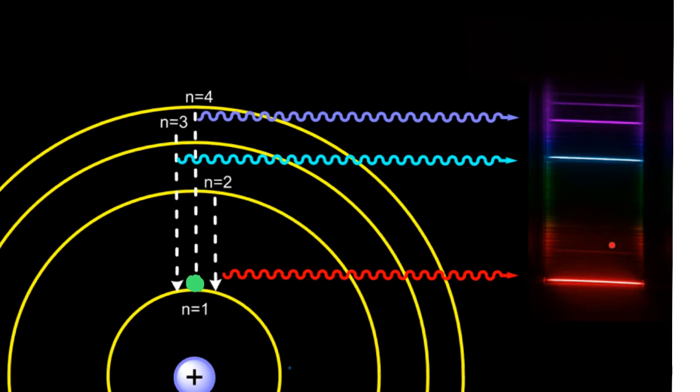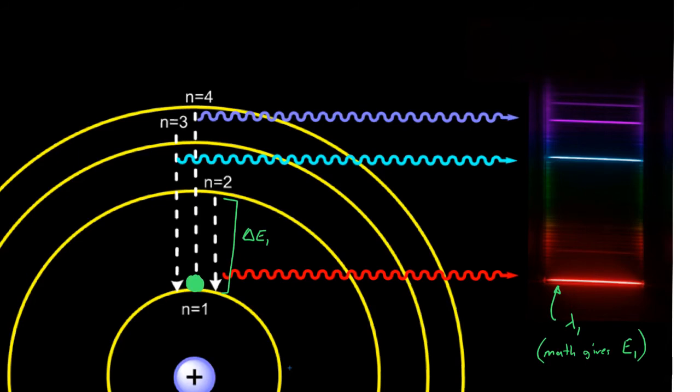Now, how do I know it's red? Well, I'm simplifying things here a little bit, but suppose we wanted to figure out the difference in energy between these two states. What we would do is look at the color that's producing that, and we would find its wavelength. So we would find the wavelength of red. We would then do some kind of calculation to figure out what E is equal to when we have a wavelength of red, and then we would say, well, the electron is moving between 2 energy levels that gives off that gap. So we can figure out the gap in energy by looking at the wavelength of color, which in this case we see is red.